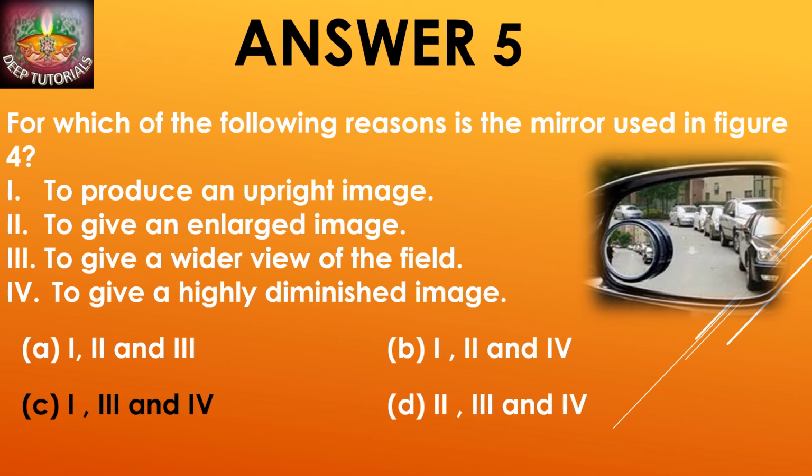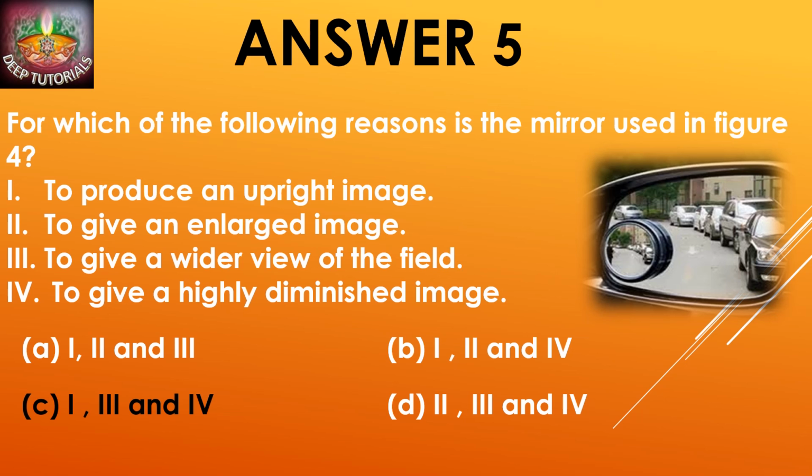Now let's see how to find the answer for question number 5. If we look at the case study, figure 4 talks about a side view mirror or a rear view mirror which is used in vehicles. What is the purpose of this mirror? The purpose is to see the traffic that is coming from behind. We all have experienced in our daily life, dear students, that such a mirror provides you with a wider view of the field that is behind.